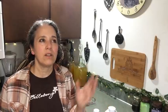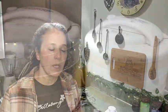The motor still runs great. And then years later, I was debating, I'd really want to have a backup dehydrator, or at least a second one. I debated for a while whether or not I wanted to invest in the much more expensive Excalibur or get the Nesco. And I chose to go with the Nesco because the trays work both ways. It didn't matter what machine I put the trays on, it still worked. I could have them running side by side, and I was already familiar with how to use it, so it just made the most sense, and it saved me money going that way.